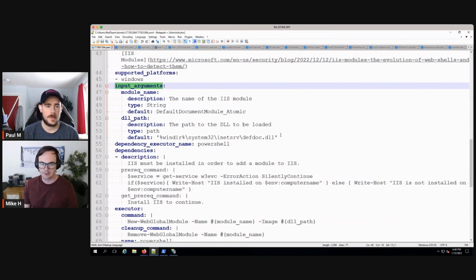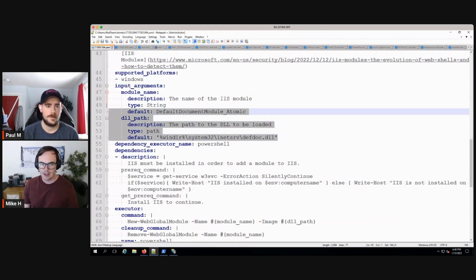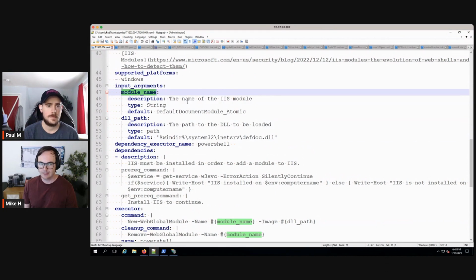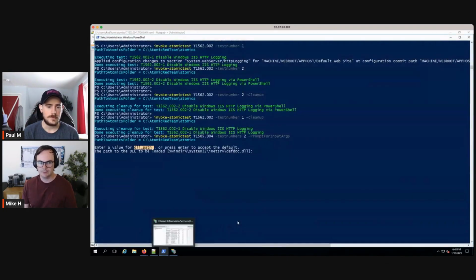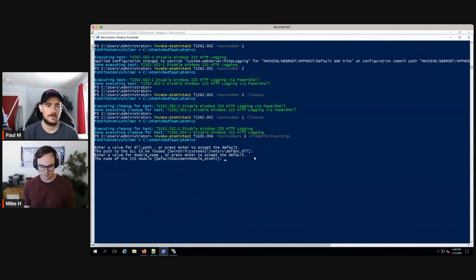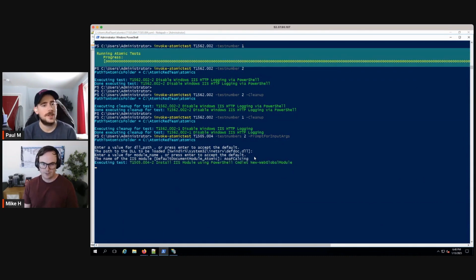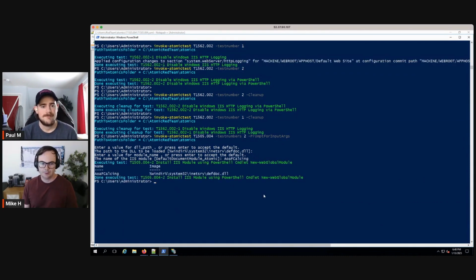In this particular case, like Paul was saying, I have two of them in here: the IIS module name and the DLL path. So if you want to be leet hax0r or load your own DLL because Mike's idea was horrible, and you want a calculator pop, you build your own IIS module that pops calculator. You can absolutely do that.